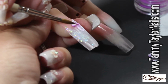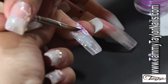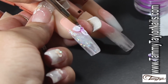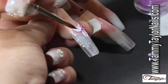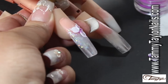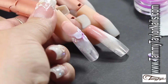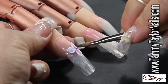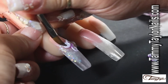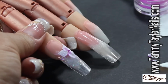Back again, split, and then start opening your petal this way, direct it this way. Pull it right here, right here. And you can pull it this way. And now you have three petals. Again, over here. Okay, those are my three petals.